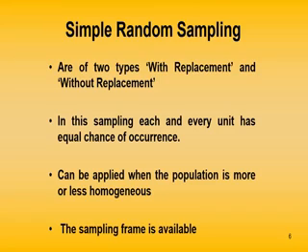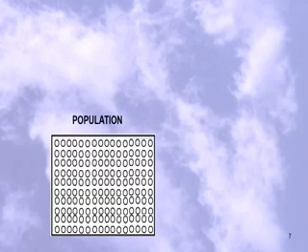And this technique requires that the sampling frame is available. That is a very important issue. Only in case the sampling frame is available can we apply this particular sampling technique and find out the result. So the sampling frame, the list of all sampling units, should be available with you. Let us take an example. So this is a small animation to show what I mean.